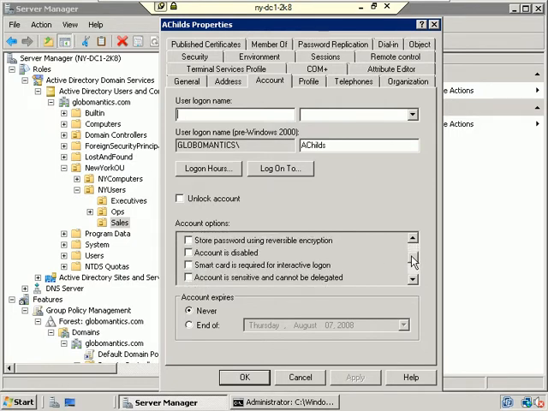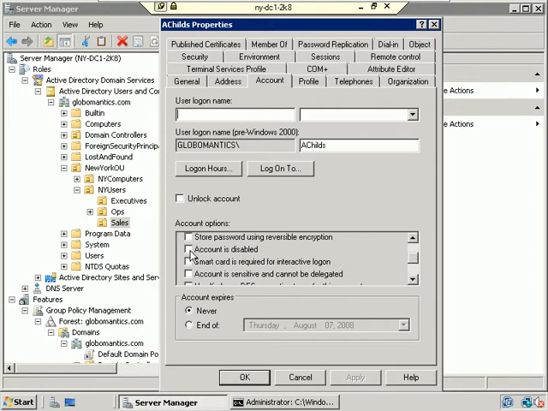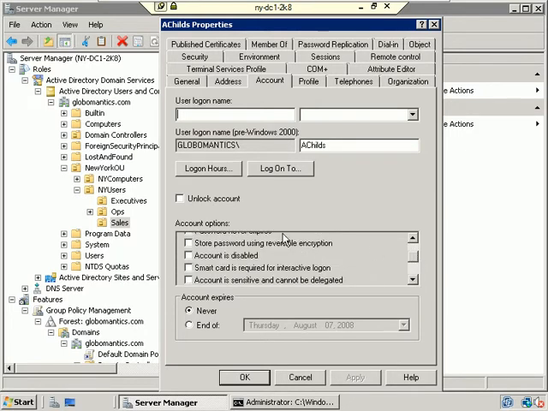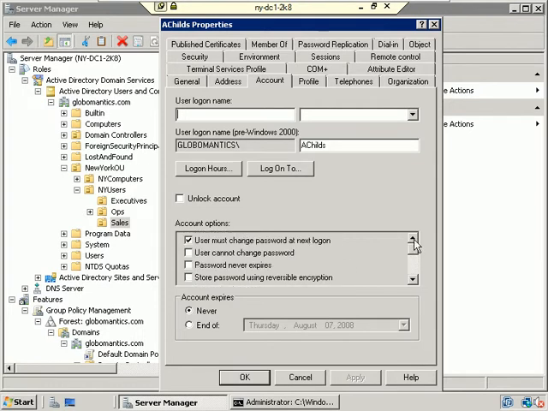Sometimes we might need to disable an account. Let's say a user leaves the company or goes on vacation. We might disable their account while they're on vacation just to make sure that that account isn't hanging out there and somebody didn't grab the password somewhere along the line. So it might not be a bad thing. Smart cards are becoming more prevalent in a lot of places, so we might need to also include smart card options here. So there's just a lot of stuff in here about passwords and logons and such that you might want to just keep in the back of your head in case an occasion to use these ever does arise, and it will, I guarantee.